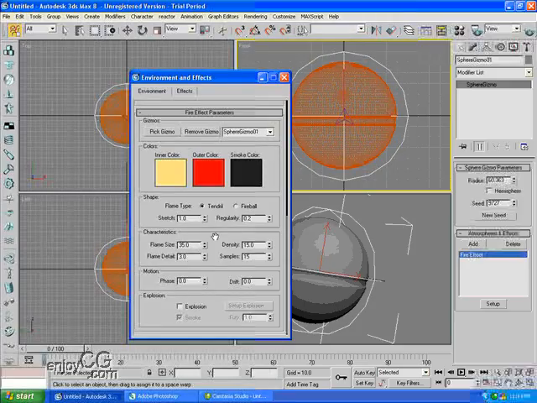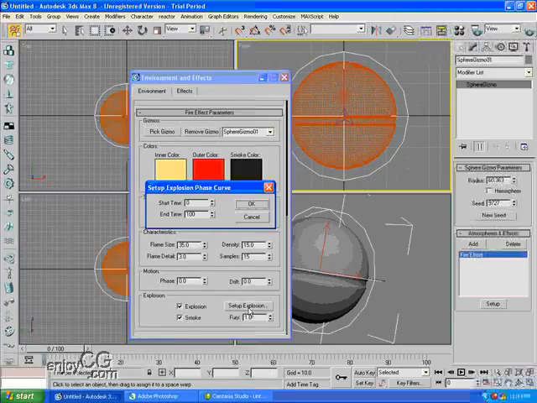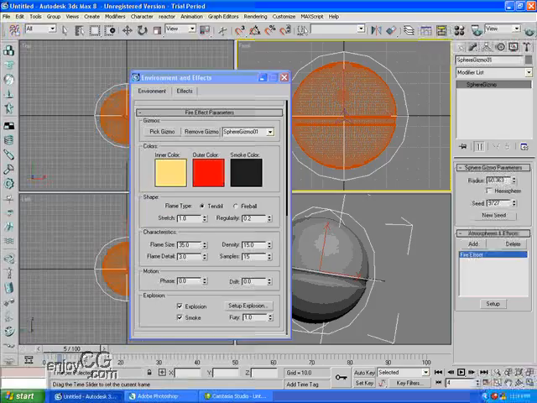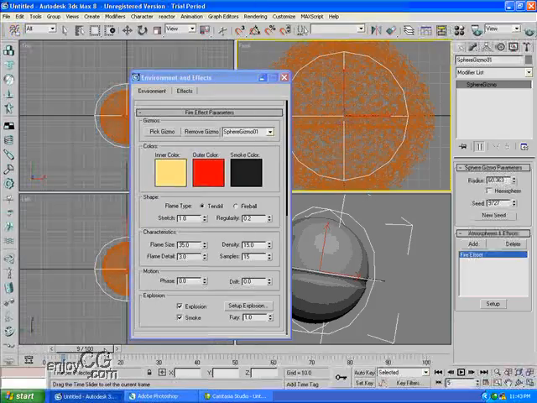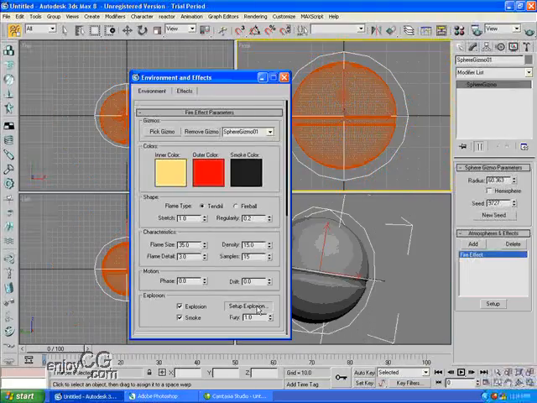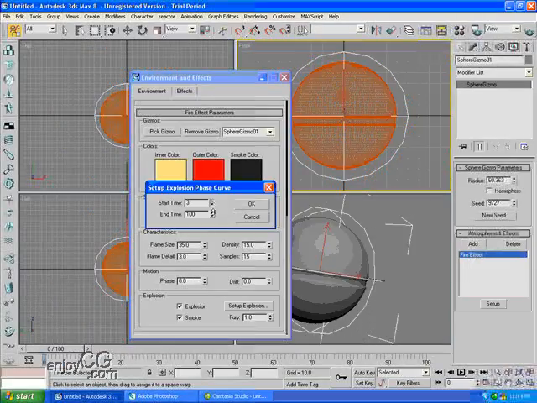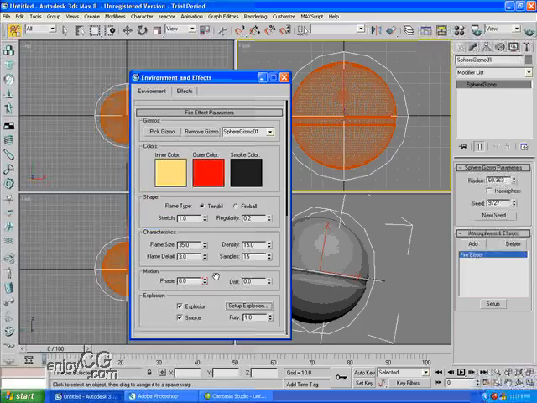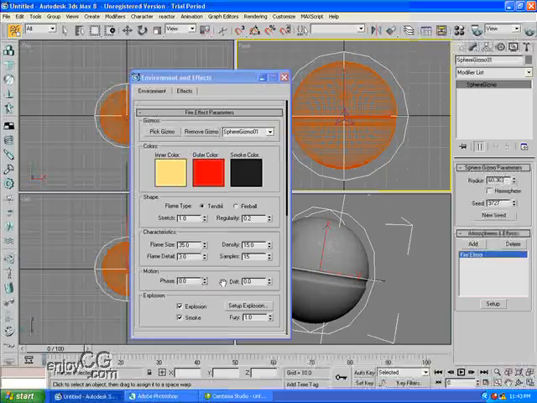Then we'll make it a tendril, make it look a bit more realistic. Starts at 5, the same as the explosion. Actually, we need to start it at the very beginning, because the explosion should start before anything else.